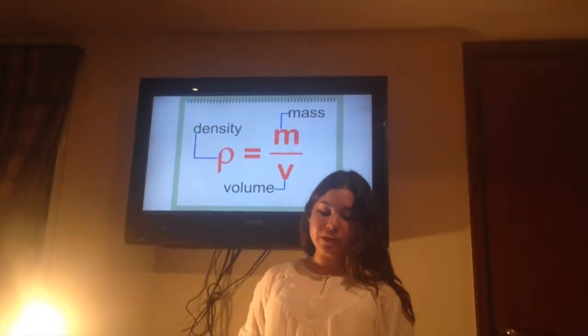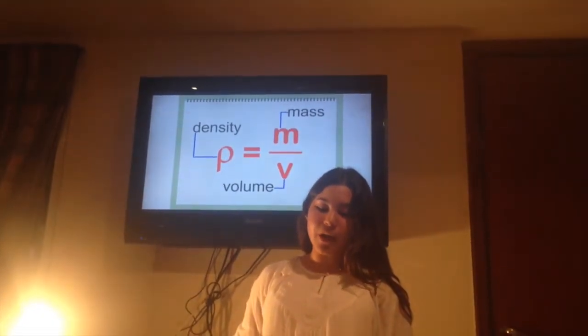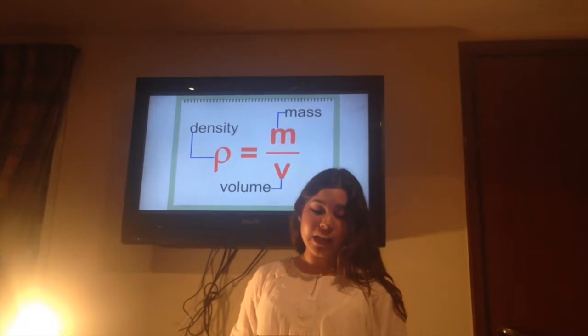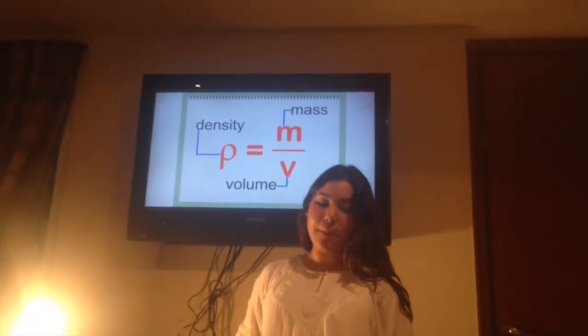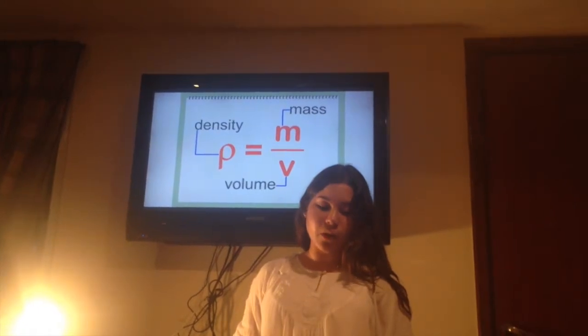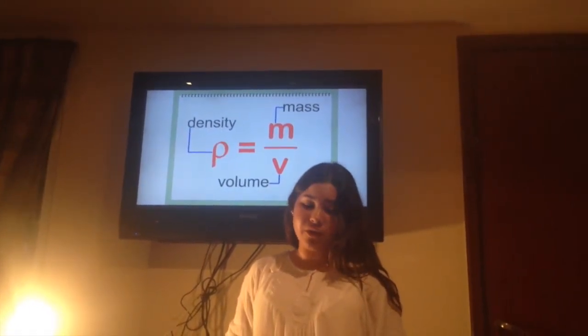But wait! What do atomic radius and density have to do with each other? Well, they are both ways of measuring something. Atomic radius is size, and density is concentration of material. There are many other ways of measuring things, as everyone knows, but these two aren't used every day, even if they are useful. And that finally concludes Scientist Sophie's lesson.